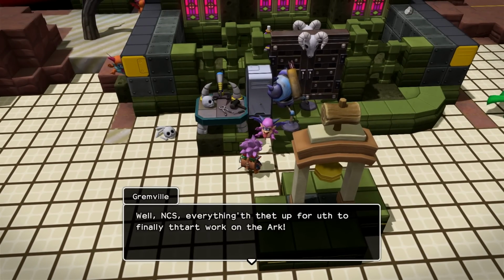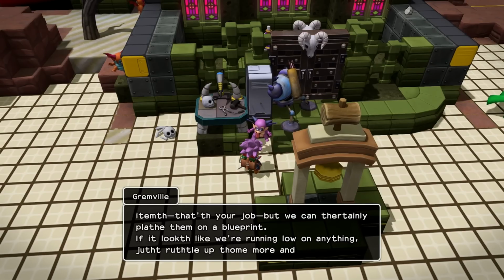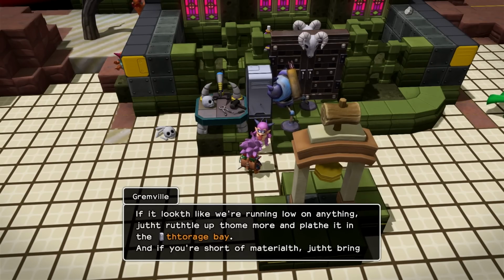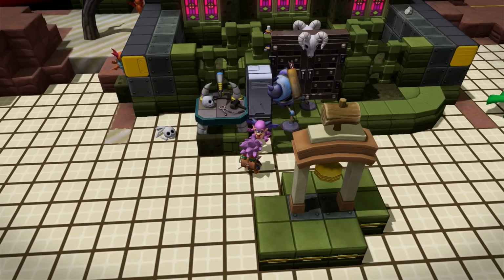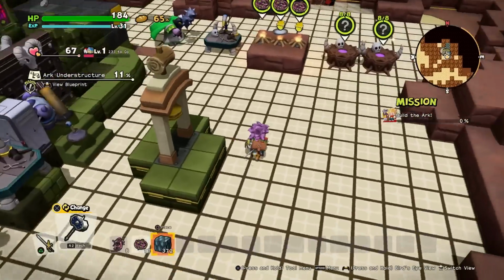Well, NPF, everything's set for us to finally start work on the Ark, to finally thwart your plans. If it looks like we're running low on anything, just rustle up some more and place it in the storage bay. Fingers move so fast that the place ablaze. There's no killer app I haven't wrong. Half-past calculus just for fun.